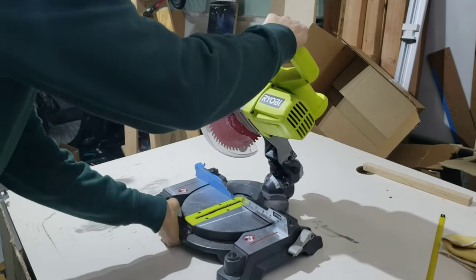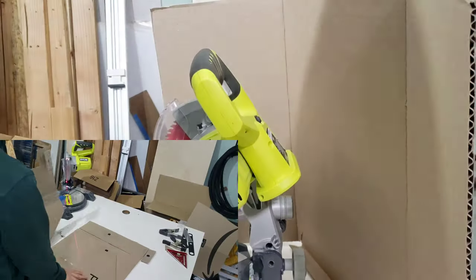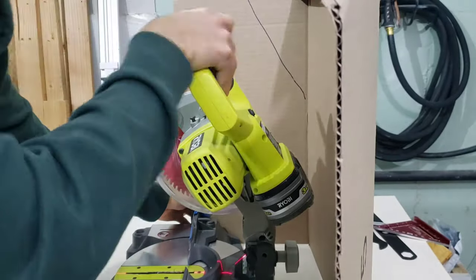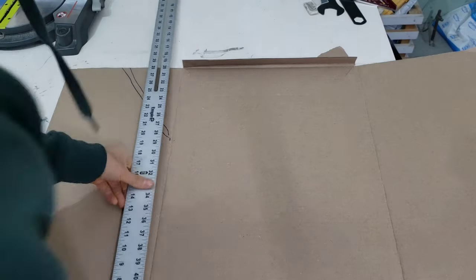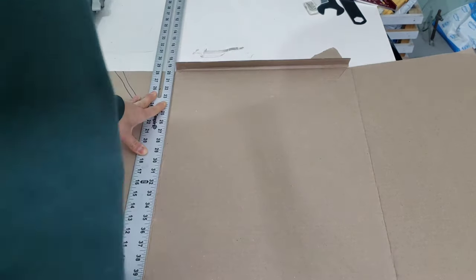My name is Alexis and I'm making a prototype for a dust collection cover that I'll eventually make out of plywood, but for this video I'm making it out of cardboard. I start off by figuring out the side profile, making sure the battery was installed to account for the space it occupies, as well as the amount of space my hand will occupy when using the handle.